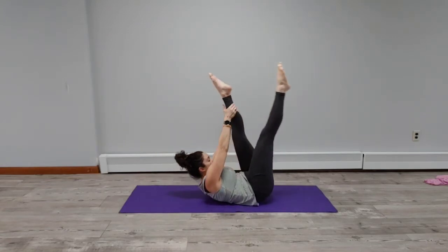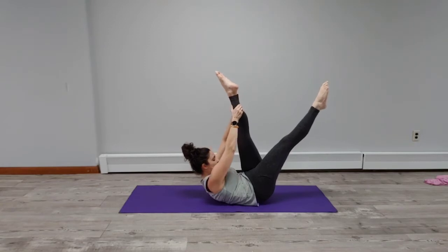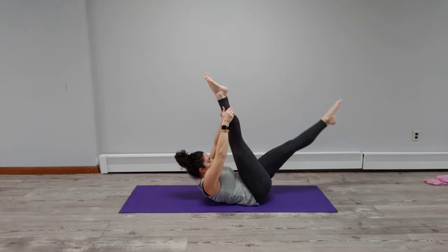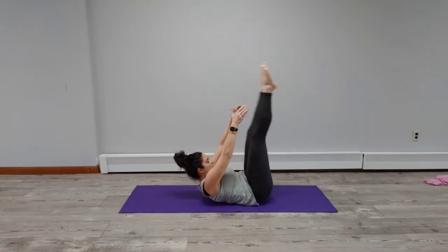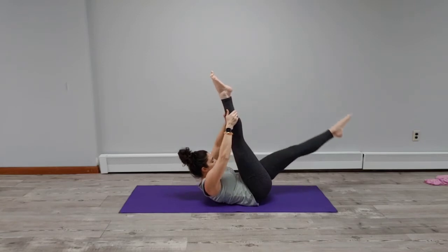Stay up with me, one leg at a time. Squeeze that small back. Don't let your shoulders come next to your ears. Inhale, exhale, switch. Oh, I love it. It feels so good. And release. Inhale, pull in. Exhale, switch.